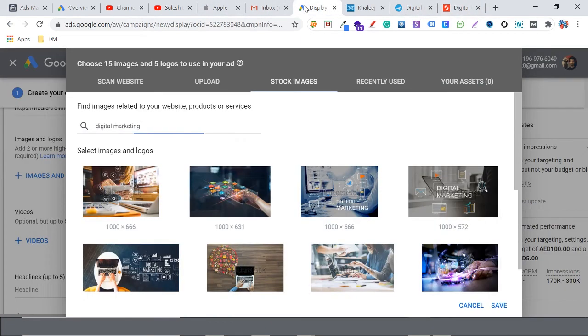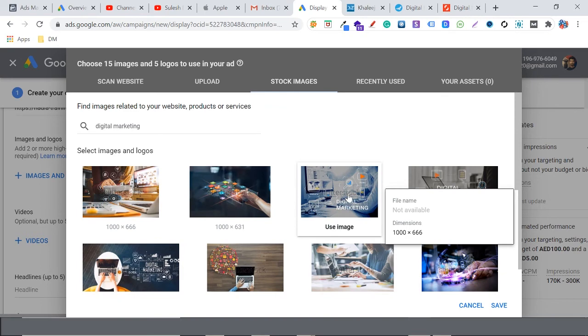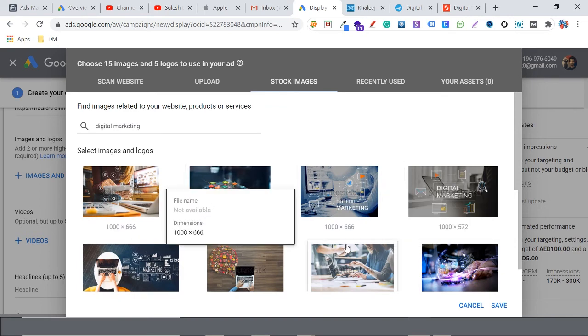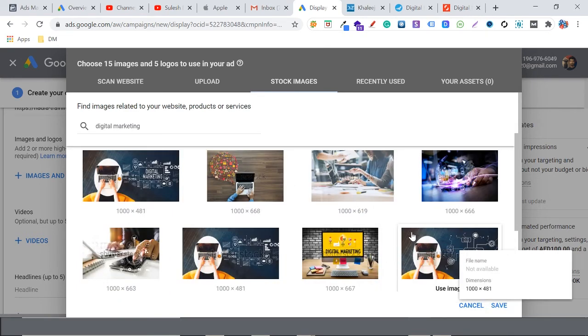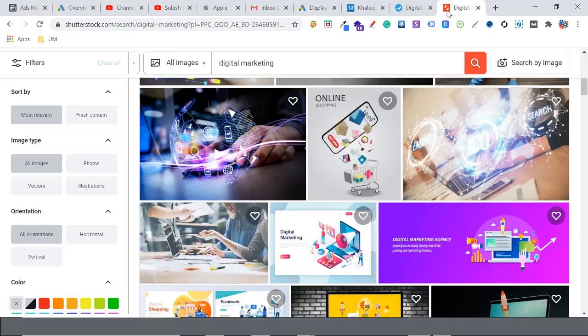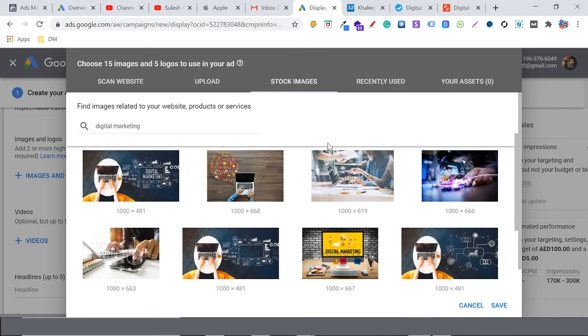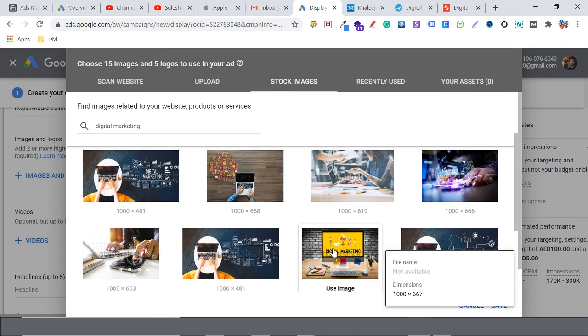We can purchase these images from the Shutterstock website, but here they are giving them for free. You can use them, but you can see the Shutterstock watermark there. This watermark will show only for now. When your ad is running and people start seeing it, they will not see the watermark, so it will be the original image. For example, I'm going to use this one for the digital marketing course.